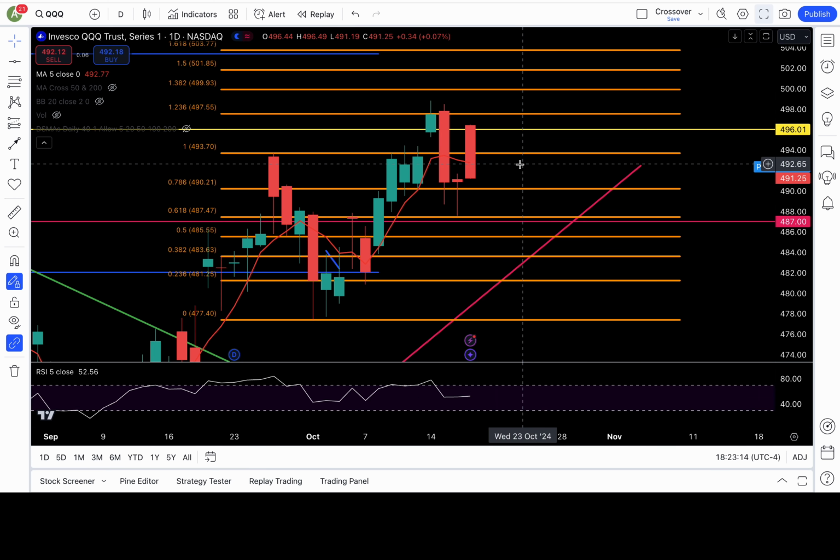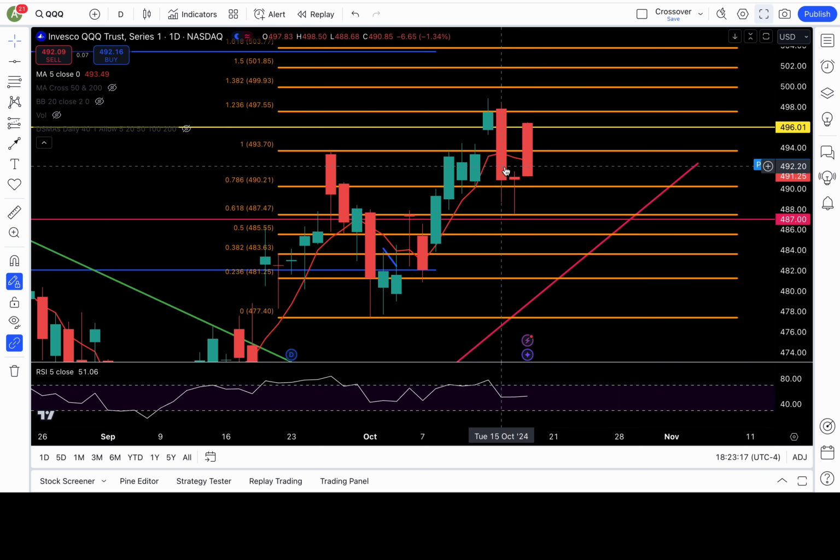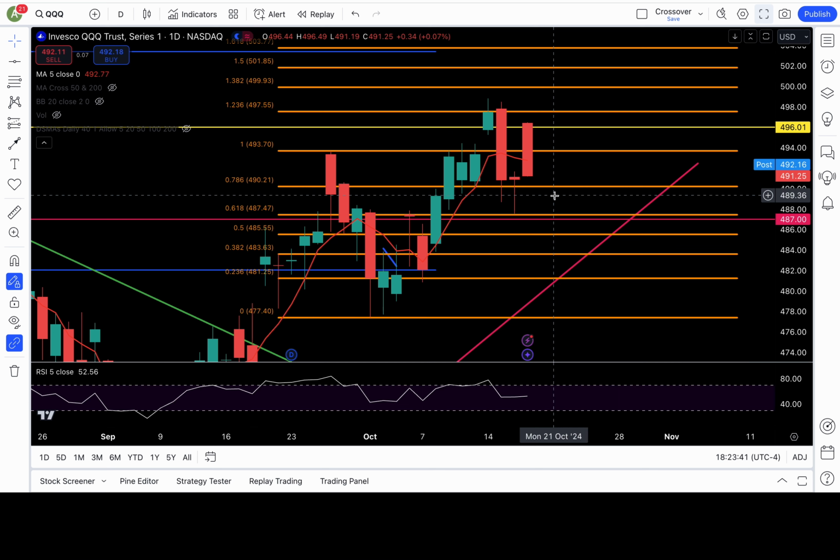QQQ, 3 days in a row below the 5 daily moving average. Okay, we see the red candles. It is a higher close than yesterday, but intraday they tried the gap, but we got the crap, gap and crap. And if we break down the next support level at 490, we are going down lower. All right. We updated some support levels. 490, 487.5, 485.5 would be targets if we break down 490.